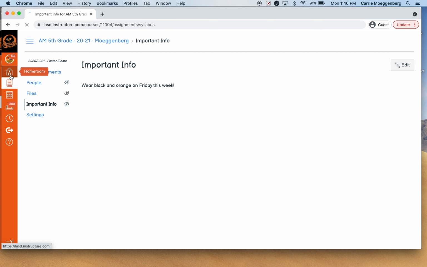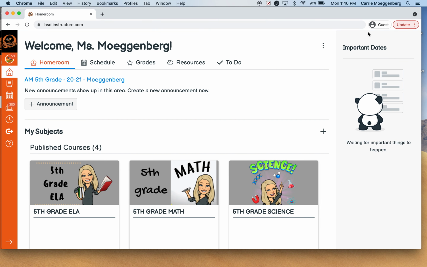On the sidebar, so I'm going to head back to the home page, you're going to see these important dates. This is going to show things that are identified by the teacher for individual subjects, and we're going to come back to that once I click on some of these subjects and show you how to add in important dates. So you're going to be able to do that for anything that you would like to be indicated. And that could be something in an assignment, a discussion, a quiz, all those types of things.